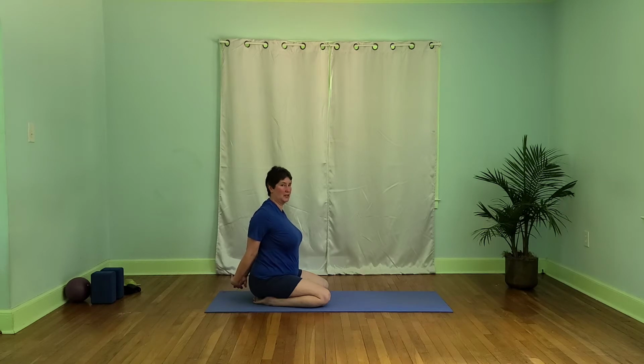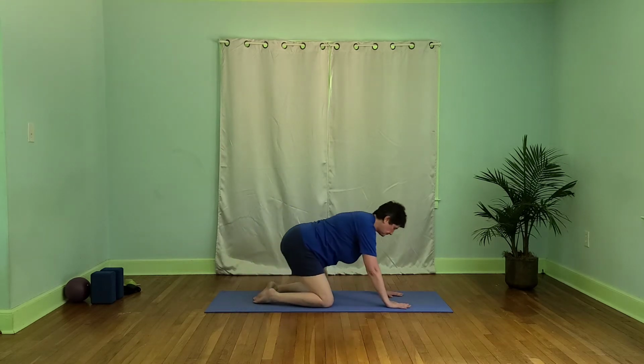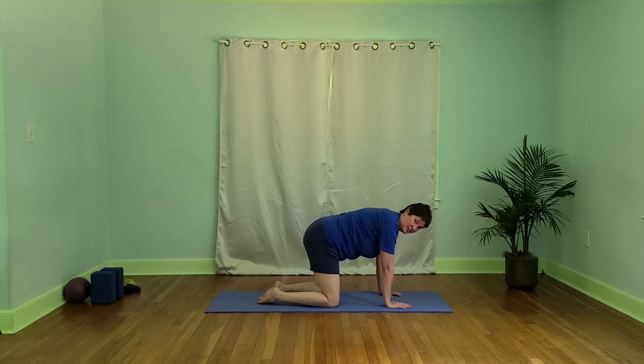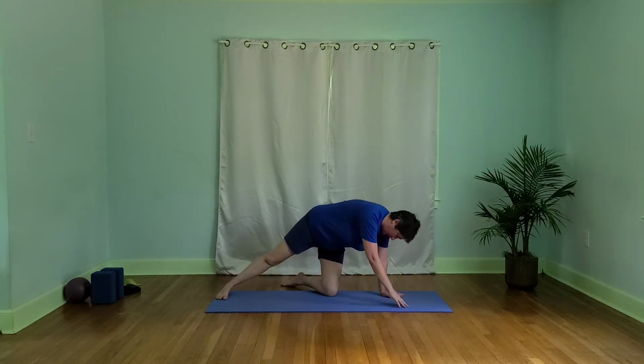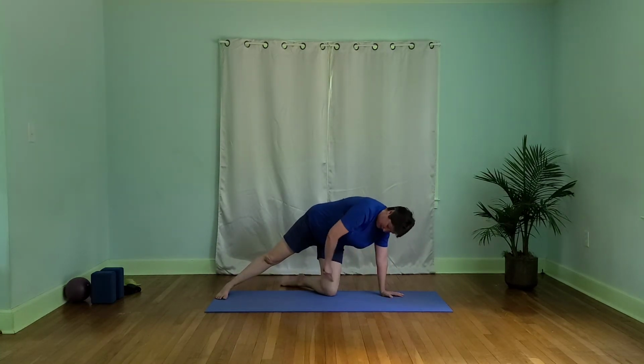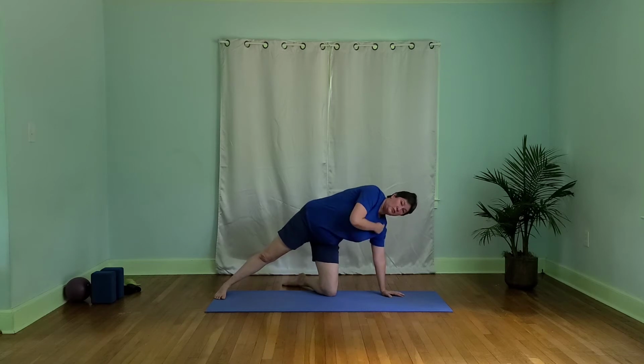Let's explore the concepts of our side planks. So I'm going to show the modified version of a side plank first. And that begins with our joints stacked. What we want to do is slide one foot off the mat like a kickstand. And then we're going to roll up, taking our other foot down. So we've got a hand, a knee, and a foot all lined up. Meanwhile, this knee and hip are still lined up, and this shoulder and wrist are still lined up.